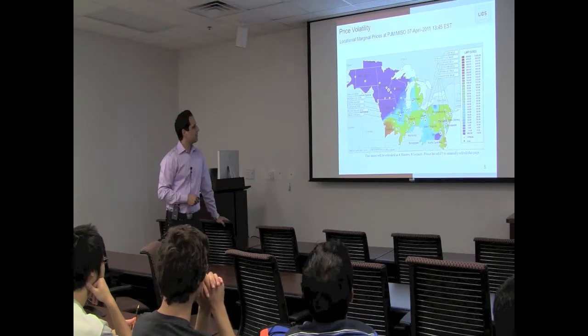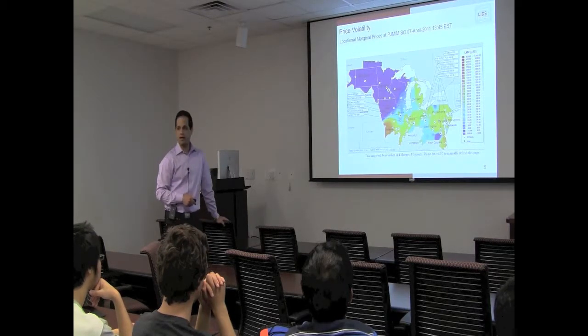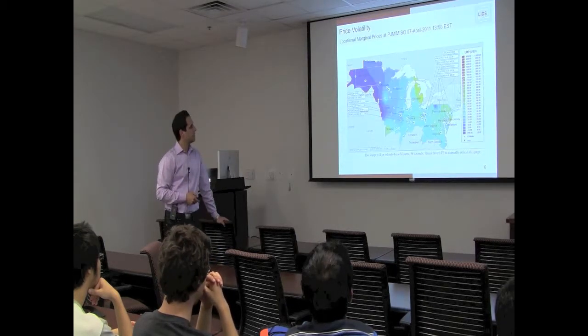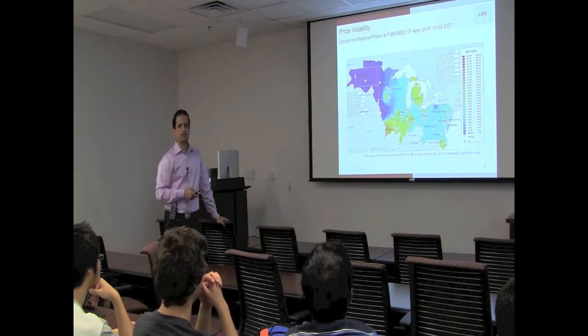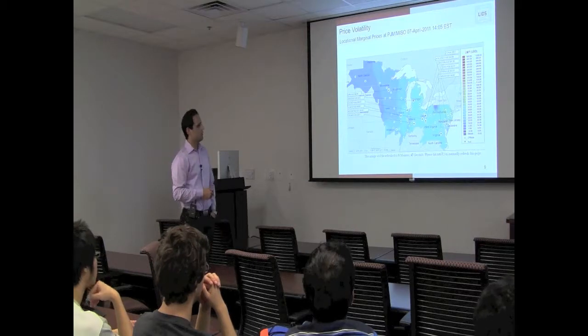The more red areas mean the prices are higher, and the more blue and purple mean the prices are lower. So in particular, in all this area of the country at this particular time of day, the prices have been very negative, and the prices do become negative. And then right here, the prices are very high. This evolves every 5 minutes. So the next 5 minutes, the map looks like this. And then 5 minutes later, it looks like this. So you see oscillations both across time and space. And then 5 minutes later and 5 minutes later, eventually it settles down and it's all nice and blue.